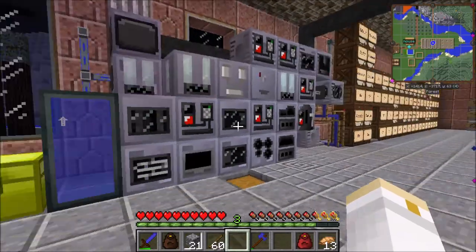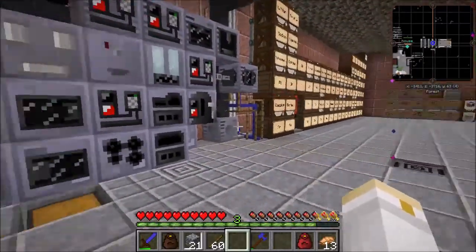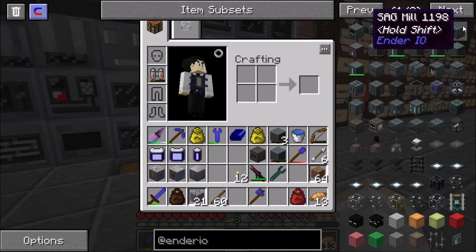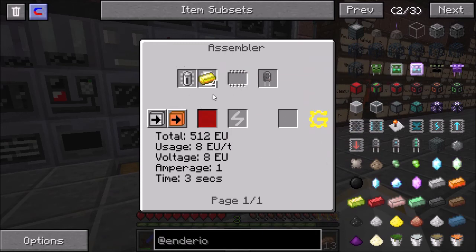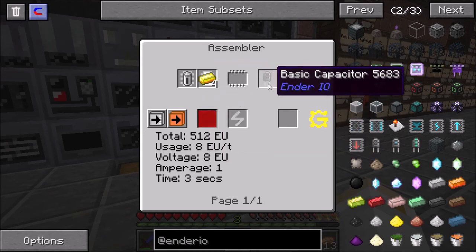Now, because this mod pack is based on GregTech, as you can see from all this machinery here, a lot of things in Ender.io are also made in or with GregTech. So for example, let's take a look at one of these basic capacitors. This capacitor is made in the assembler and it requires a battery, 4 gold, and this is equivalent to 2 pieces of redstone, and that's how you make your basic capacitor.